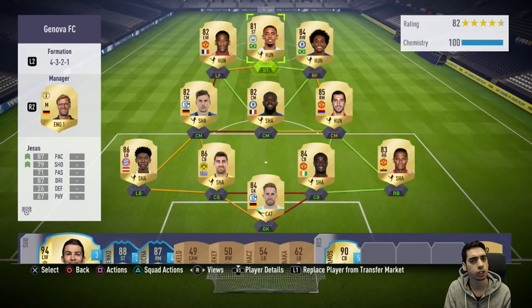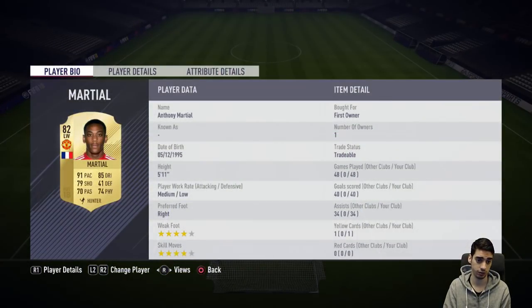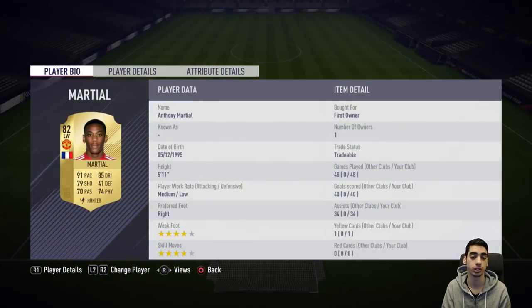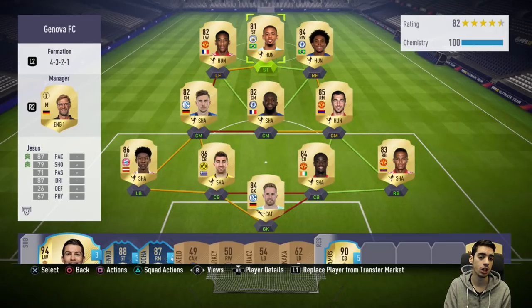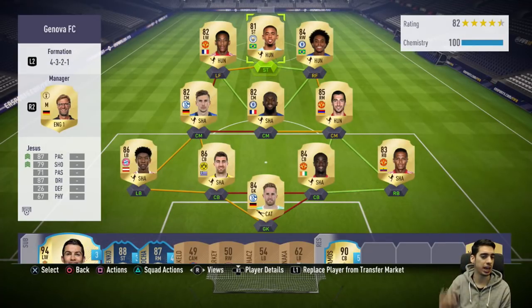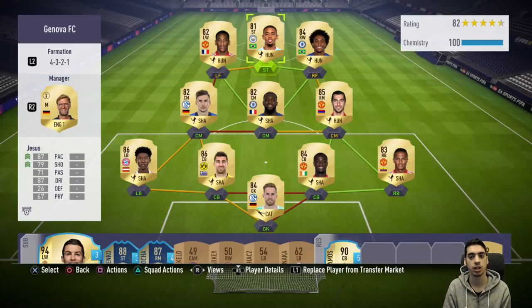Gabriel Jesus is a good player, but he just doesn't have any physical whatsoever. You know, Martial is 5'11", while also being 74 physical, while also being 4-star. So his card is actually really good. Whereas Gabriel Jesus, he's kind of small. He doesn't really have the pace to make up for him being so small. And if he had +3 dribbling along with that pace upgrade, then he would definitely be better.